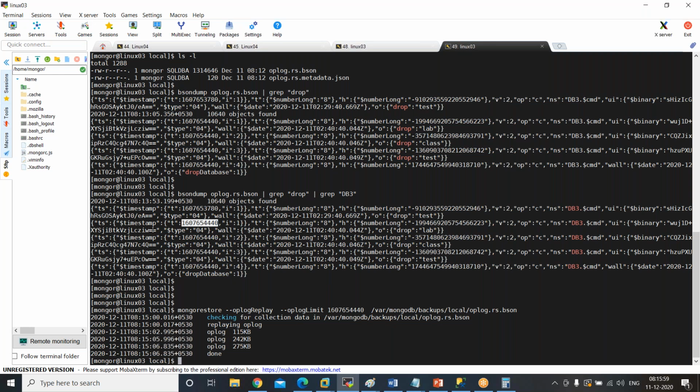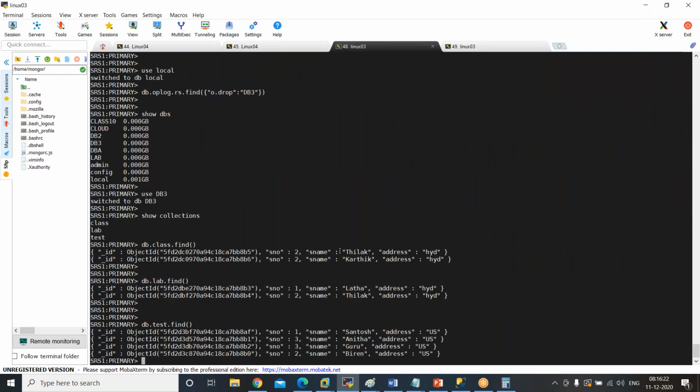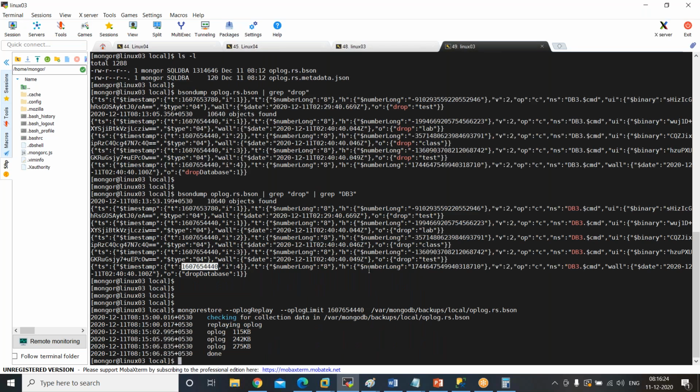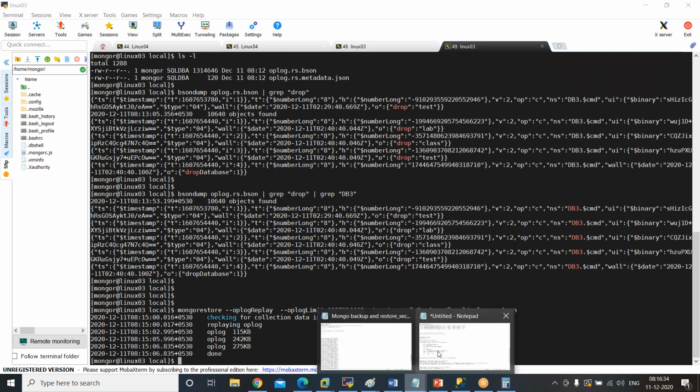What is this timestamp? 440. Okay, all recorded with a single timestamp. Wonderful. This is going to track as a single operation because they run at the same time. If you see this one, it ran at a different time. This ran all at a time. That is why it is able to recover everything at a time. You understood, right? Yes or no? The time we gave is matching with this one. It gives you everything, it is recorded. Everything is recovered at one point, right? Let's make scenario 3 then.